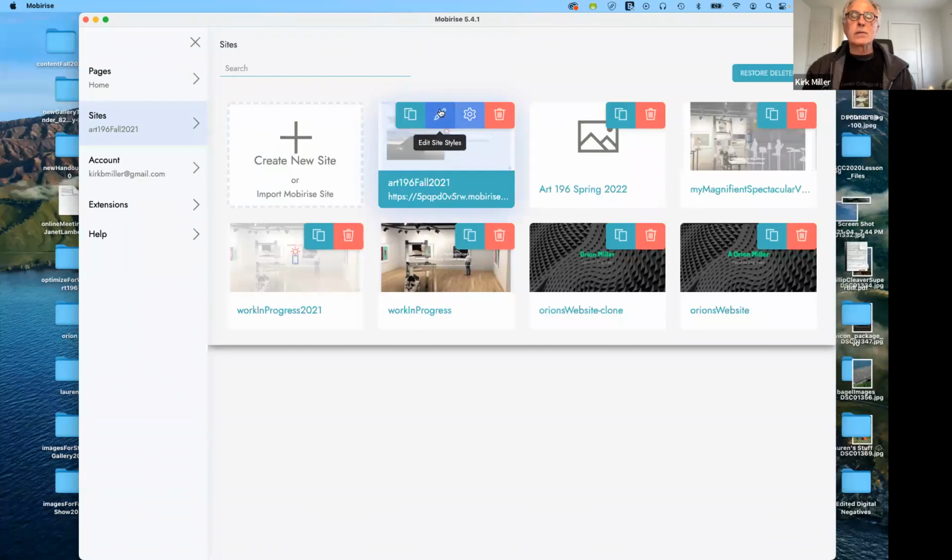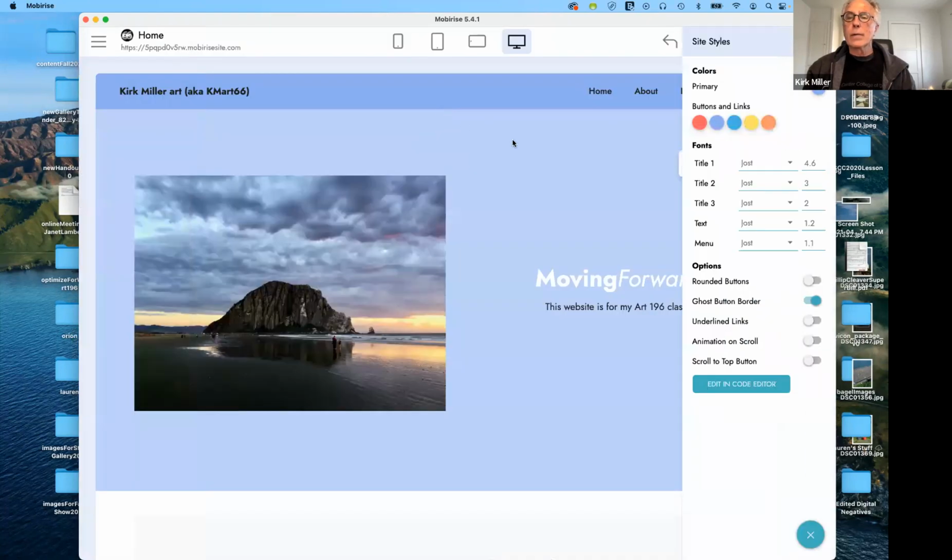And edit site styles. So if I click from here, you can see that because you want it to look basically uniform throughout, you don't want to use too many different fonts, too many different colors. So what we've done here is the primary color, I've set to blue. If you want the button links to look a certain color, you can do that. This is where the fonts are changed.